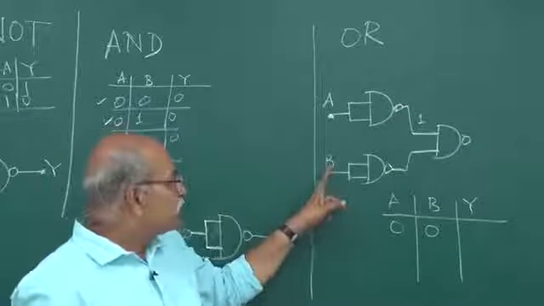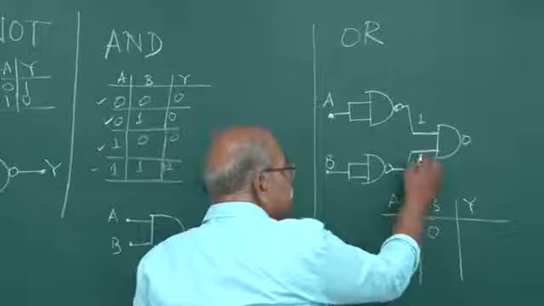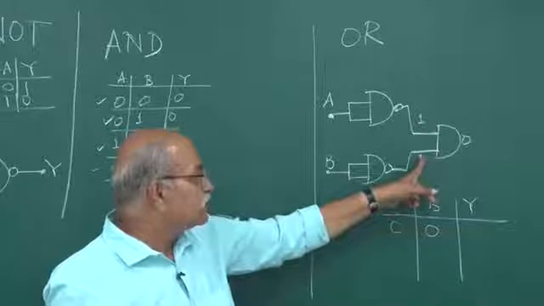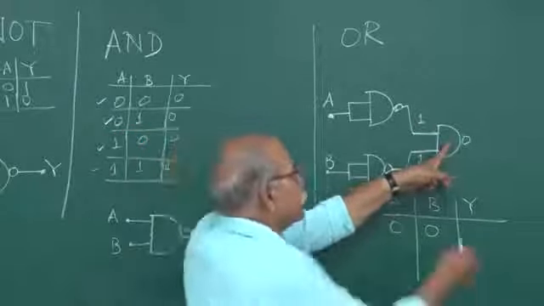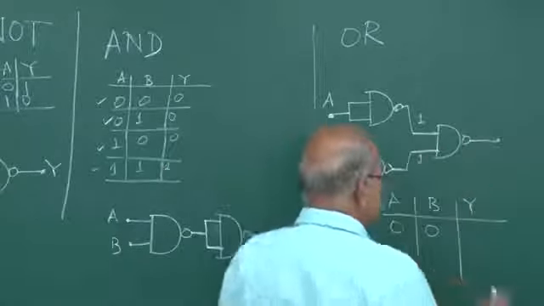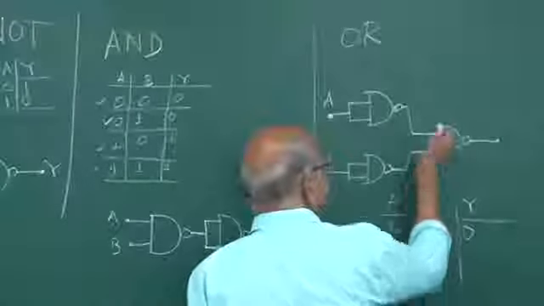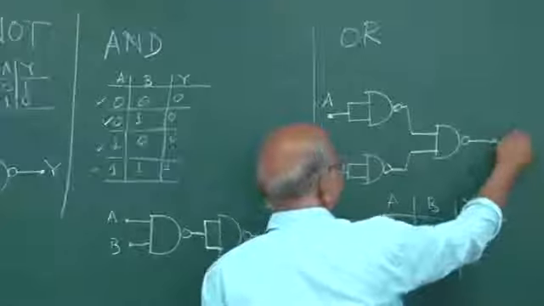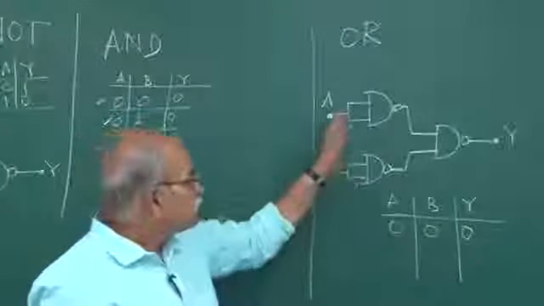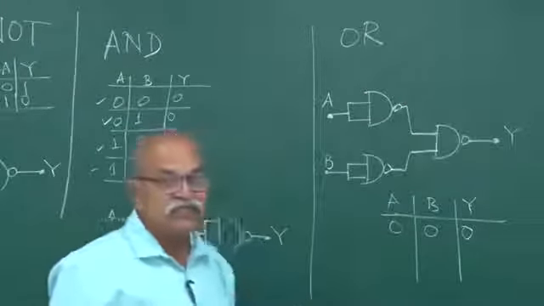And similarly, this is 0. So 0, 0 will give me 0. Not of that will give me 1. So 1 here and 1 here. This will give me 1, and not of that will give me 0. So this will become 0. Okay? So this becomes 0. This is our Y. Final Y is here. So 0 here, 0 here, and then I saw that it is 1 here, and then it becomes 0 here.